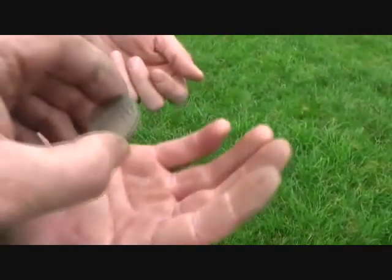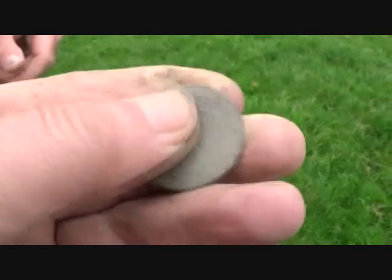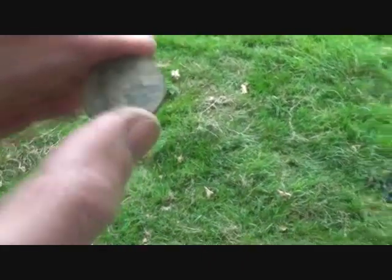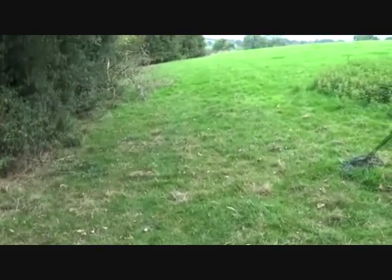Oh bugger, look, it's the size of a bronze. But it gives a higher signal. Weird. I've come poaching on John's bit now, look, got a George V halfpenny. There's that style there, seemingly they've been coming along the top of this bank. He's had a go, but it needs a proper looking at.